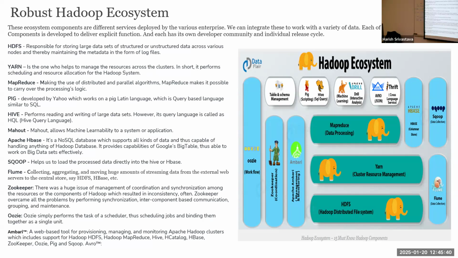The first stage is whenever a key value is found, you sort it out. Sort it out means if I is found in this data node, I is found in this data node, I is found in this data node, club together I in one group. If M is found in multiple data nodes, club all the ones of the same type into a single group. Once you group together, the next step is called shuffle. Shuffle and sort do the same thing, bringing all the same data into the same group.